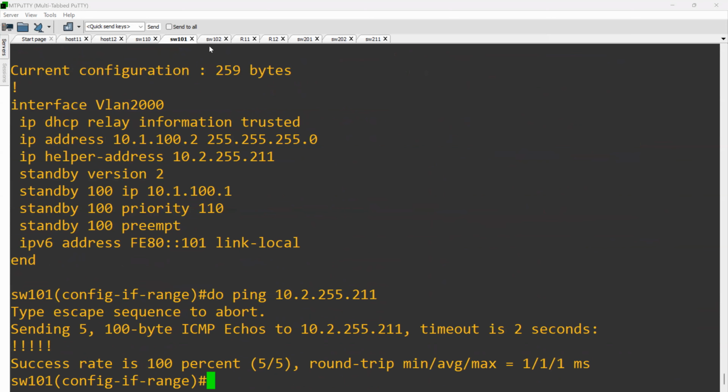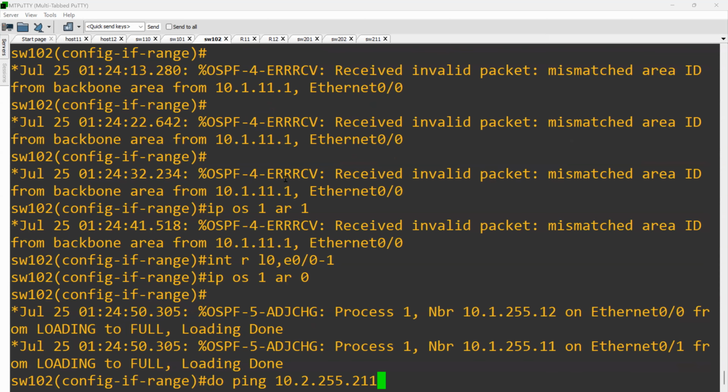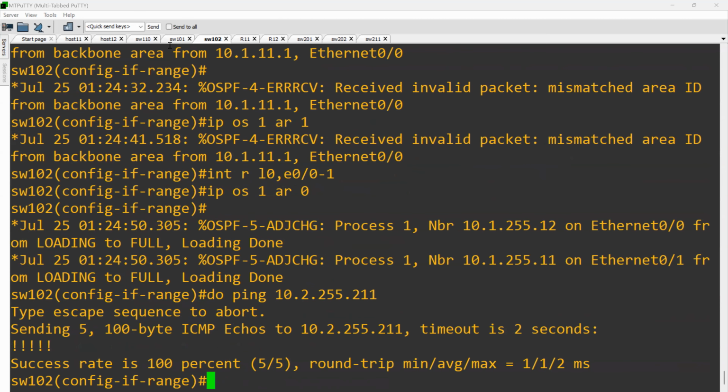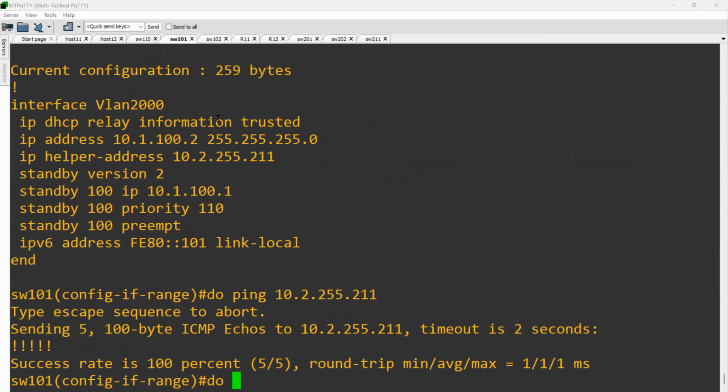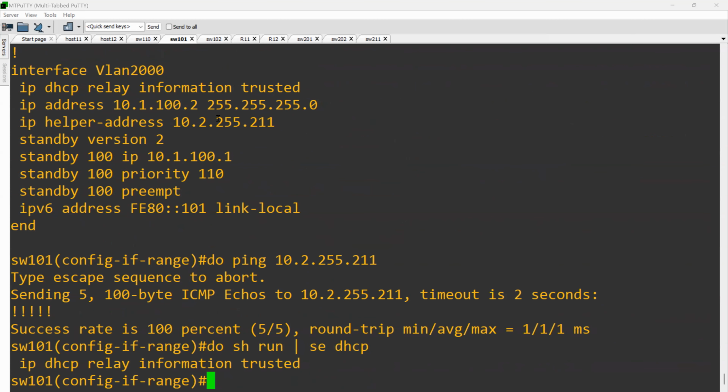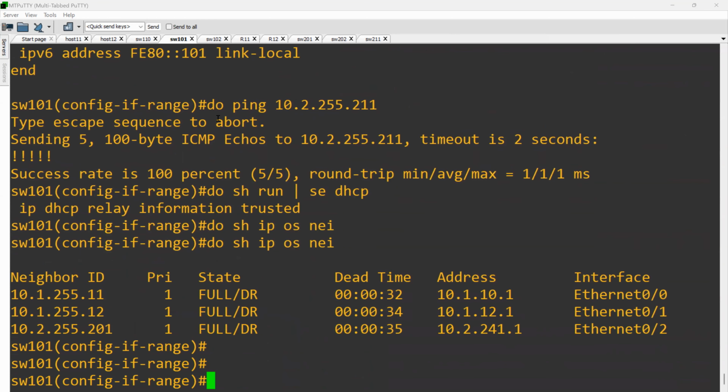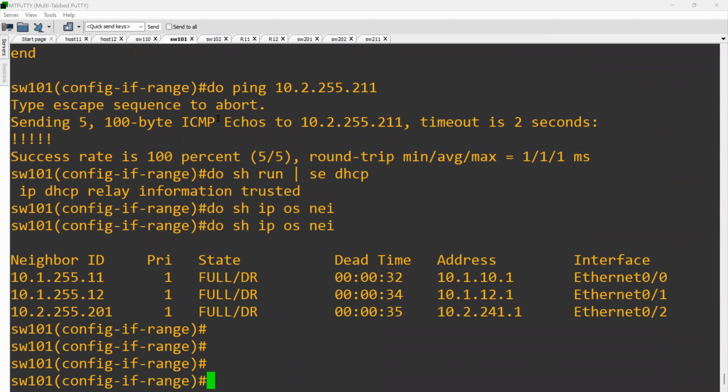From my switches, I am able to ping. To show run. OSPF is also there.